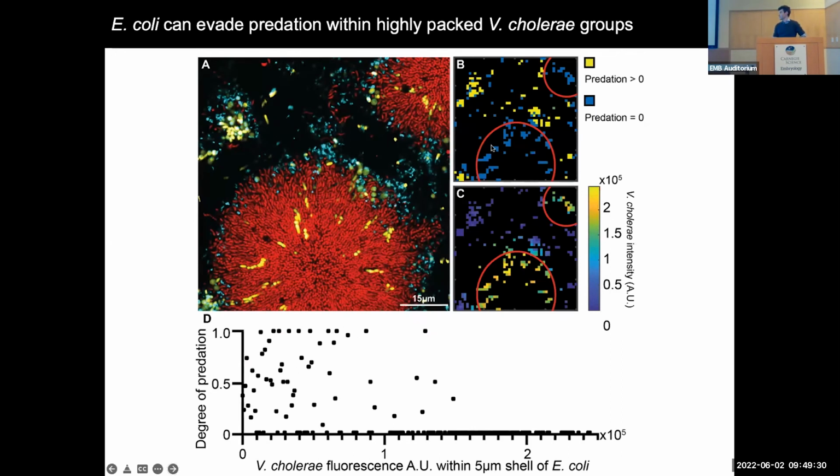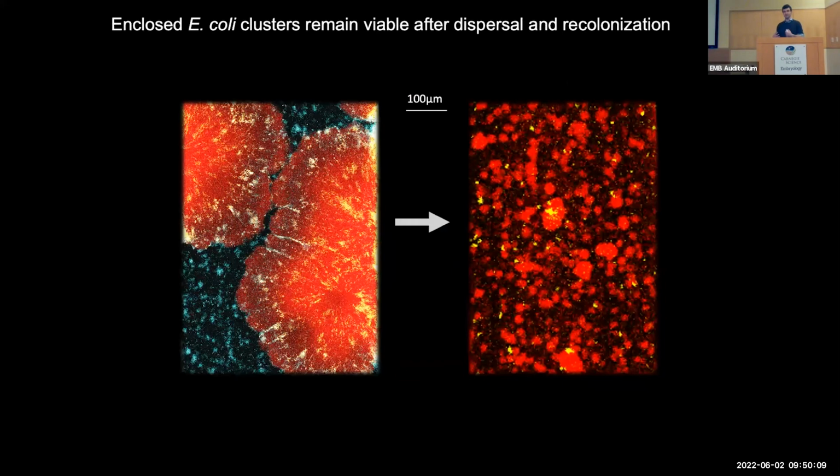This is just a formalization of the image data here, but these red lines are the borders of the cholera groups, and the pixels are E. coli coded by whether or not they're being eaten, and the ones inside the groups obviously aren't, whereas the ones outside are. And then this is how much cholera is around the E. coli. If we relate those to each other, we get this nice quantification showing that with enough cholera in proximity to E. coli, which is this measurement on the x-axis, the E. coli is protected. Okay, so that result is pretty straightforward. And again, the E. coli in there are viable. They're not just being smothered and starved out.